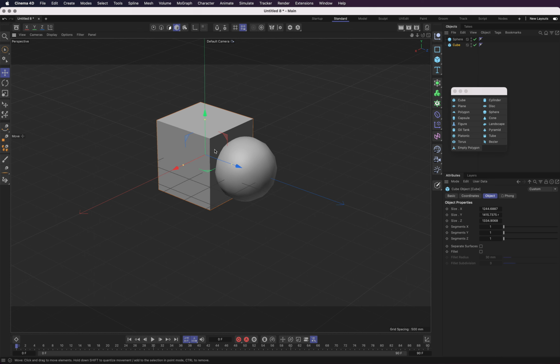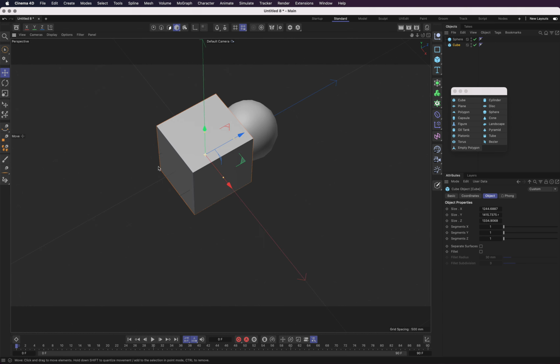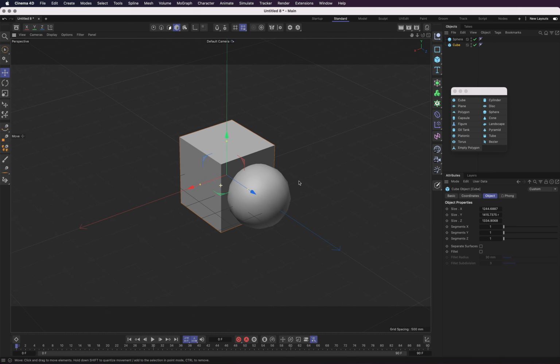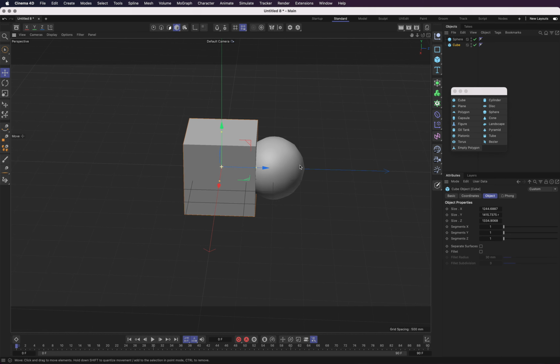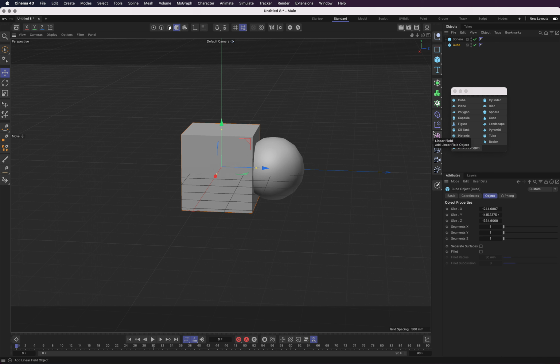Now, I'm obviously using keyboard shortcuts to navigate the viewport here. That was covered in the first tutorial. So if you're wondering why I'm not clicking up here, feel free to go and look at that and master your viewport skills. But for this one, we're covering the primitive shapes.